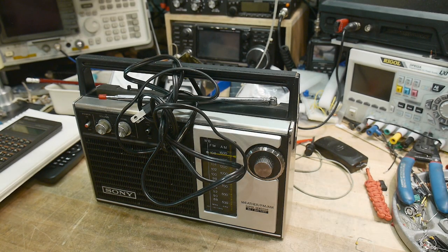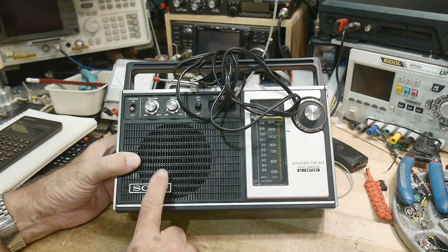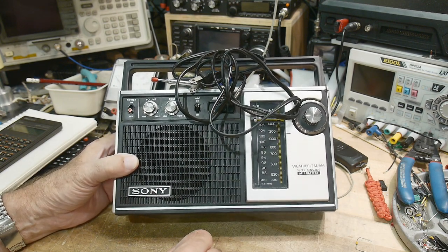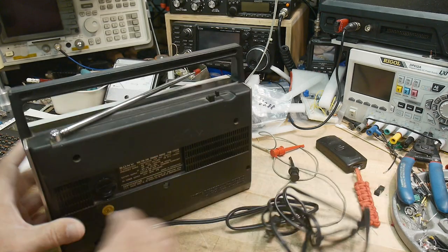All right, this is attempted radio repair time. I don't know if I'll be able to fix this thing. So I was at Anchor Electronics, and the lady gave me this radio. It's probably a radio they use in the back room to make music. But it's a Sony, and let's see, what's the model number?